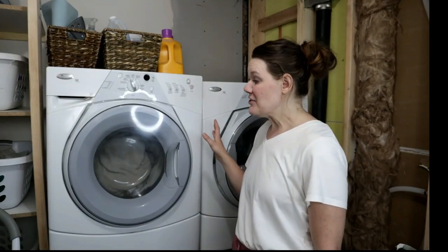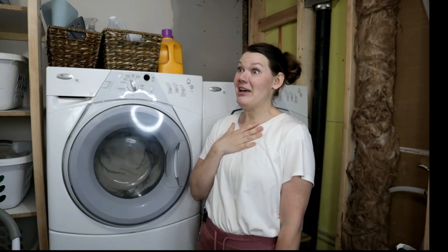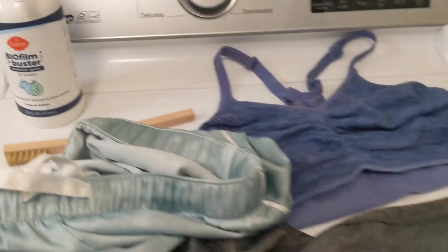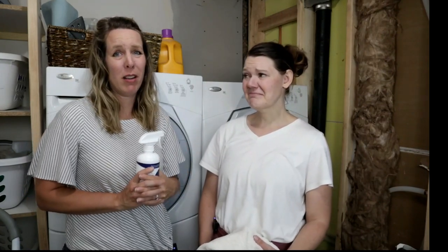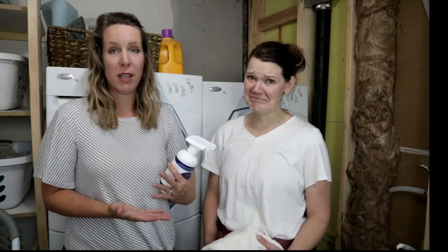When we wash our clothes I've used so many laundry detergents but when they come out of the dryer everything stinks and it's disgusting, so I am super excited to try this Biofilm pre-treat spray from Lumi. On this channel I don't have a lot of issues with smell in my laundry — the only thing I have an issue with is workout clothes, because that polyester fabric hangs on to those smells. Sweat smell is the worst. I really looked for someone who had a really big issue with this.